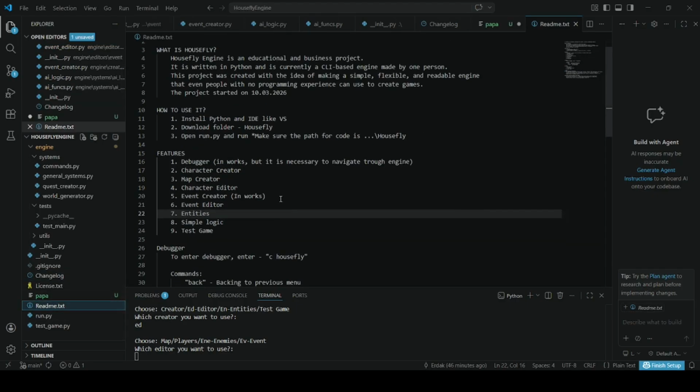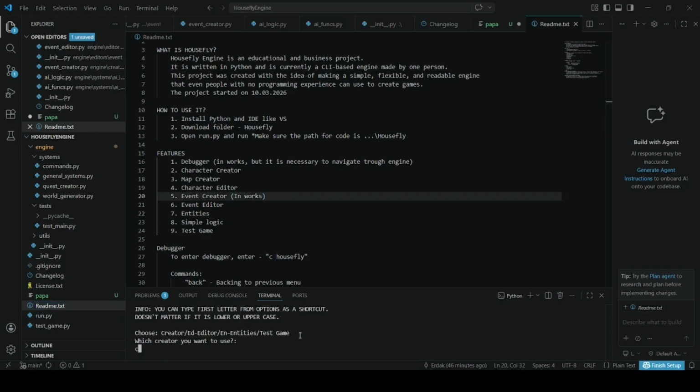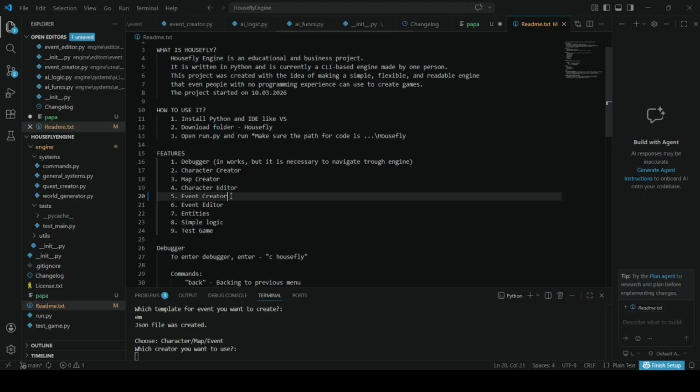Oh. Event creator, it works? How does it work that it's working? What the fuck? What am I thinking? Oh my god. I'm tripping. I'm just tripping.